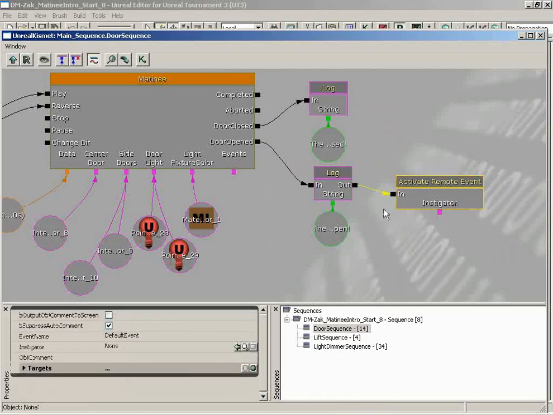Now, if we take a look at the activate remote event properties, we have an event name, currently set to default event. That's no good. We're going to call this start cinematic sequence, which is kind of a long name, but at least it makes sense. So we're starting the cinematic sequence. It also isn't a bad idea in general to go ahead and drop this into the object comment so that if you ever pop your head in here, you can see this. Right, and you'll know what it's for. That's right. So we're done here.